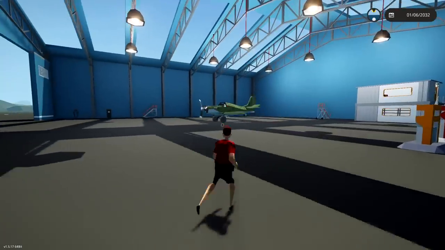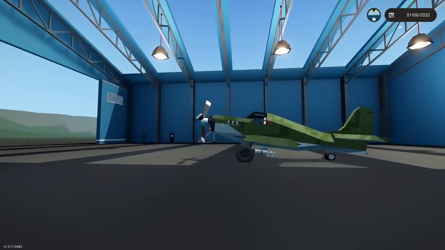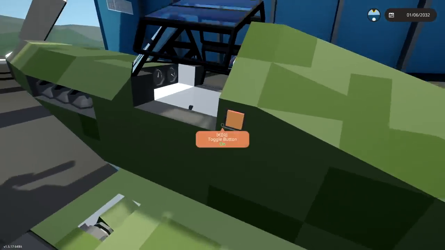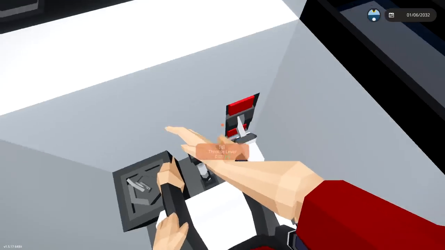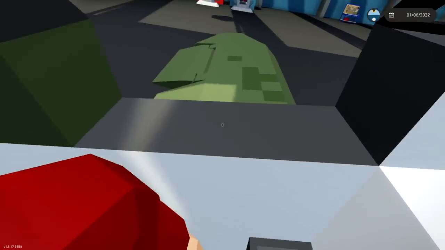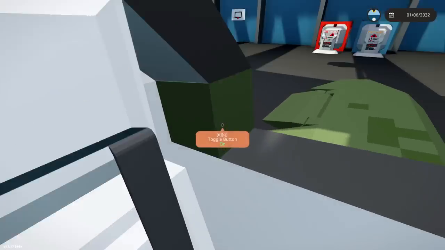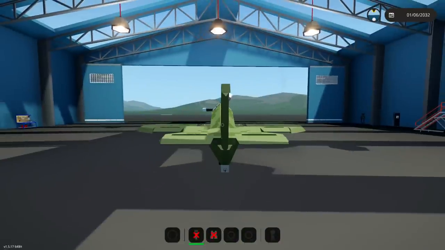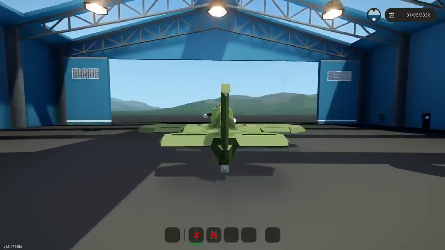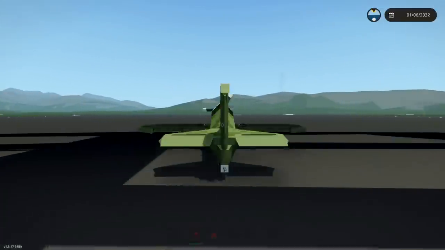I can't change how big it is, but it does seem to be about the right size anyway, so let's go ahead and jump in. Get this thing into the sky and see if it rolls, because if it doesn't, it's fixed. If it does, then we're gonna cry, but that's fine. All right, let's go. Let's see if it rolls this time. If it does, we'll see. If it doesn't, we'll also see.